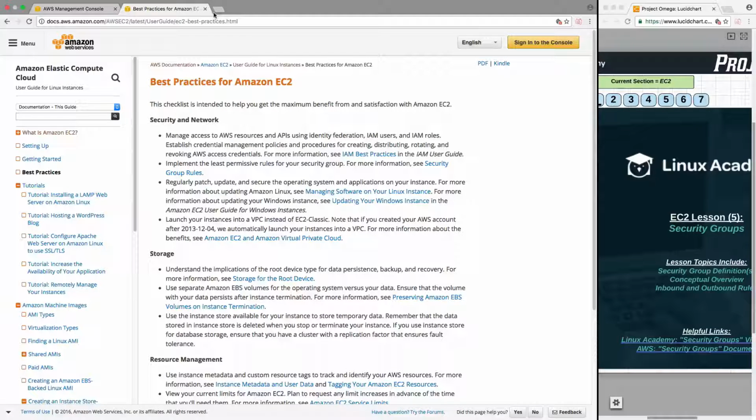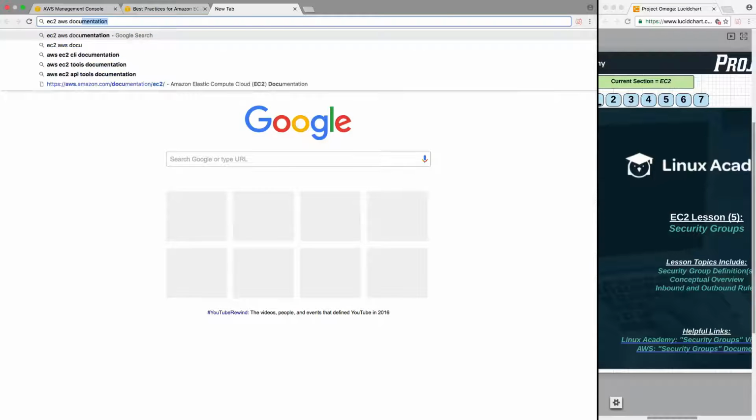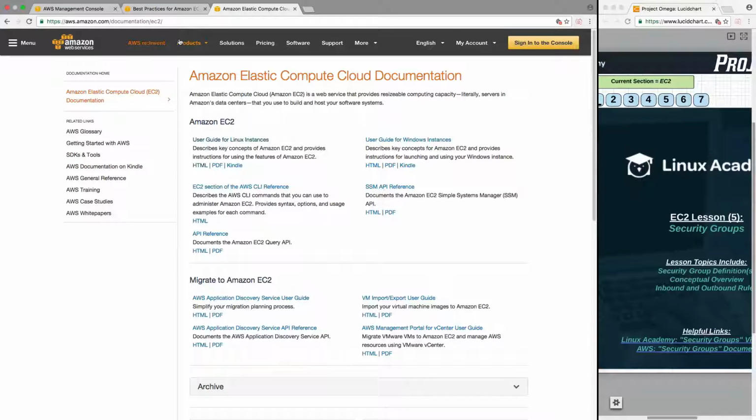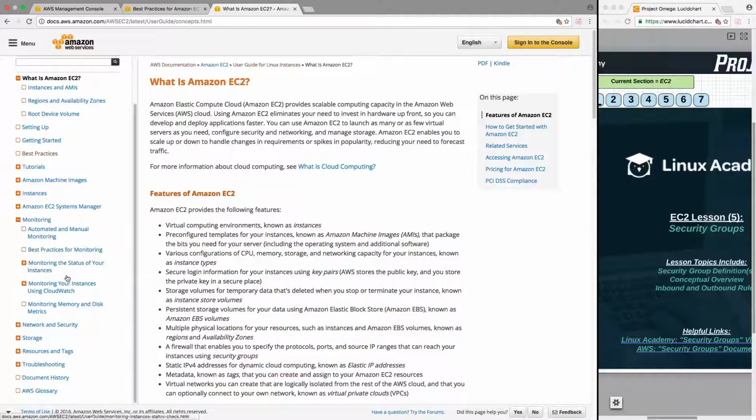Now, another great way to access any one of these resources is just to do a quick Google search for it. So I can just do EC2 AWS documentation, and then it's going to bring up, usually the first result will be something that I'm looking for. So that'll drop me right to this page as opposed to navigating through the console. And as another resource, you can also use Google just to ask the question specific that you may have about an AWS service. And there's a good chance that a link will come up that will actually deliver you directly down to one of these sub areas that talk specifically about the issue or the solution that you may be looking for.